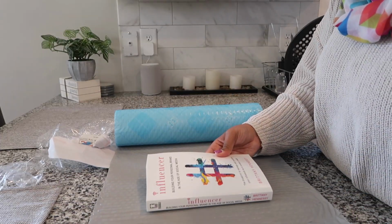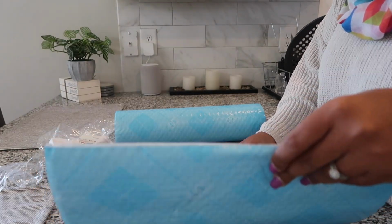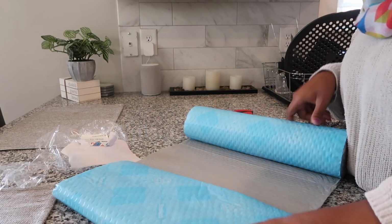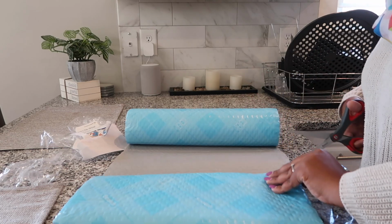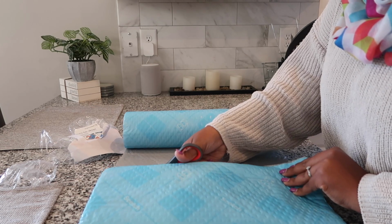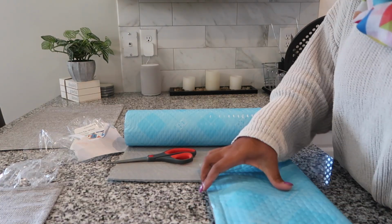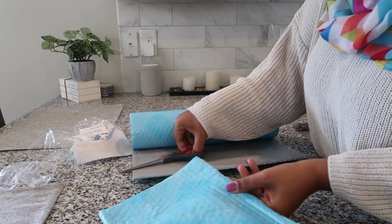As you can see, I just have with me my shipping roll, the item that I'm going to be shipping, and a pair of scissors. You don't need any boxes, you don't need any filler, you don't need any tape. The shipping roll actually securely sticks to itself as opposed to the item. You just need to cut, fold, press, and send. I am using my shipping rolls for sending lots of giveaway prizes like books and journals and planners and things of the sort. Obviously, you might not want to use this if you're trying to ship something fragile, but if you have an Etsy shop or a shop of any sort and you have items that aren't fragile, I'm definitely going to recommend this.